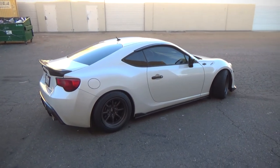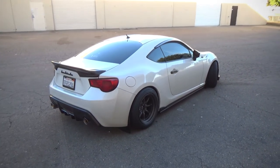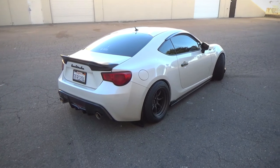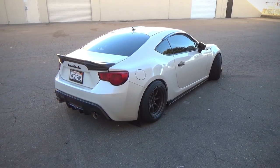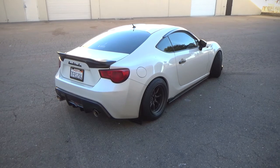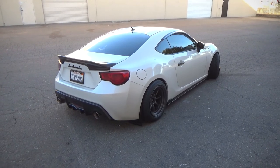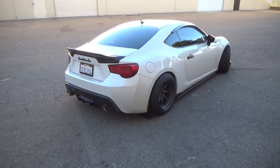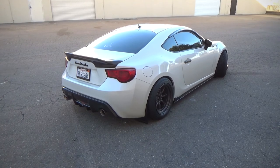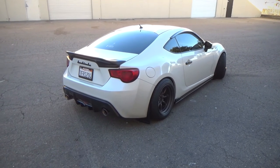Big shoutout to Southwest Tire out here in Sacramento who helped me get fitted and get the tires I wanted. The spec on the rim is 16 by 8.5 with a negative six offset. The tires are Toyos — 205/50 on a 16 — so a little bit of a stretch just to give it that nice tuck I want. I'd prefer to stay away from rocket bunny kits and fender flares, but I will be doing a coilover adjustment to get the tuck right.